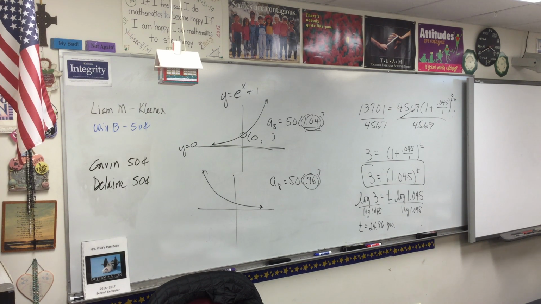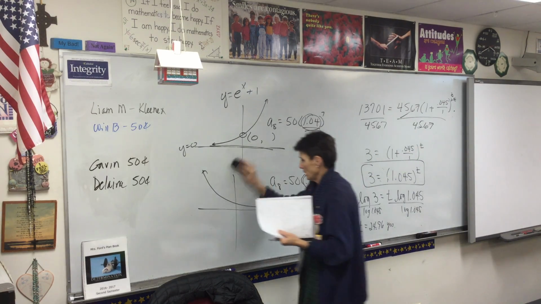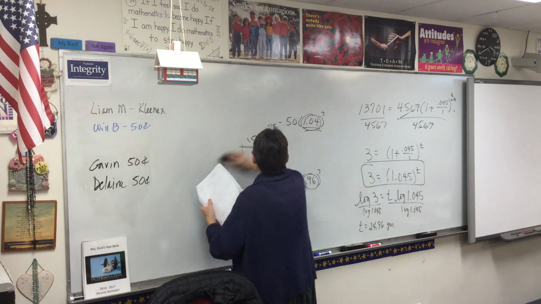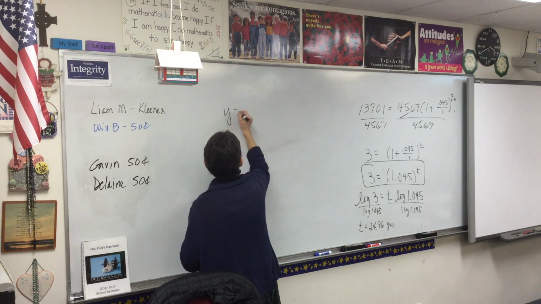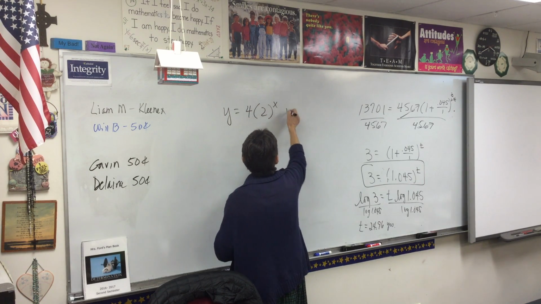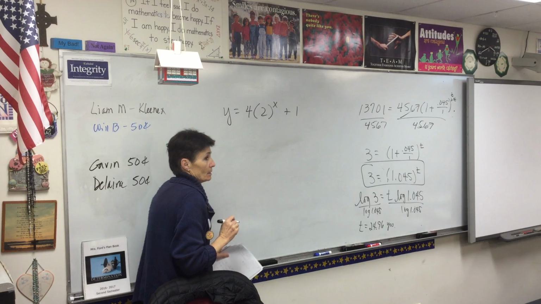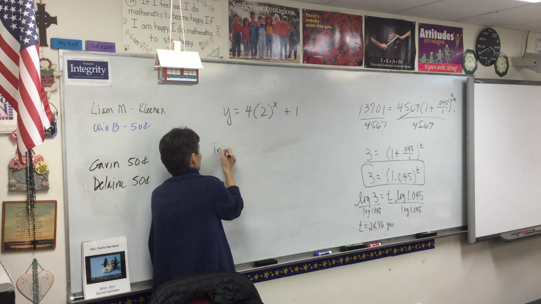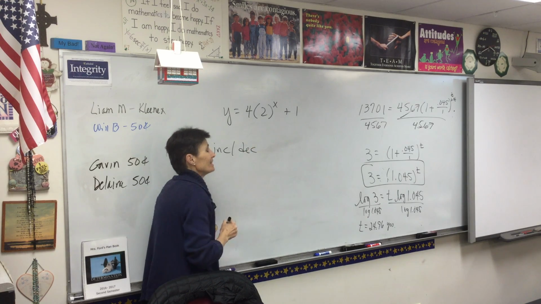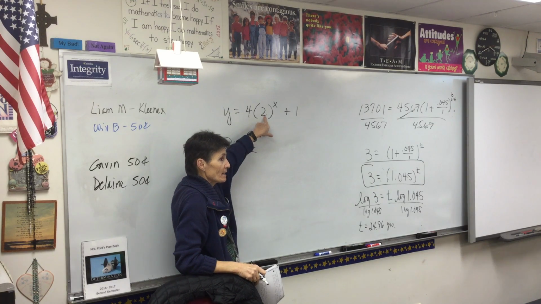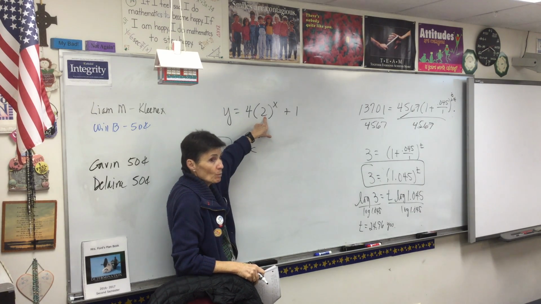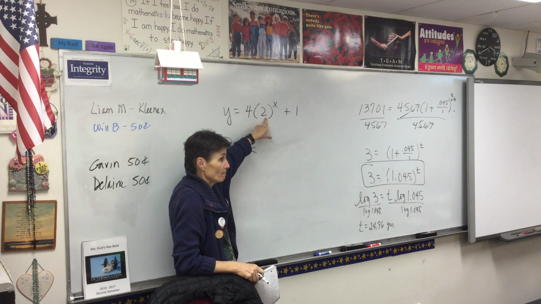All right, so let's practice that one more time quickly before we go on to these word problems. Let me give you an exponential here. This one's not in your notes, just a random exponential. Would you say this guy is increasing or decreasing? Increasing. And we know he's increasing because the number with the exponent is more than 1.